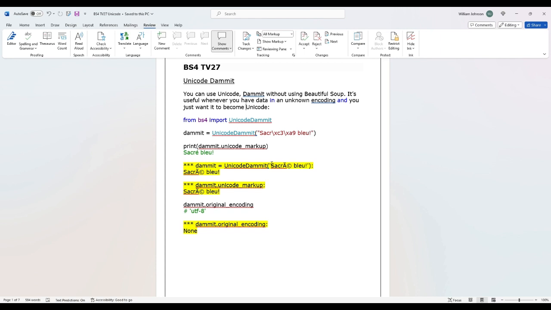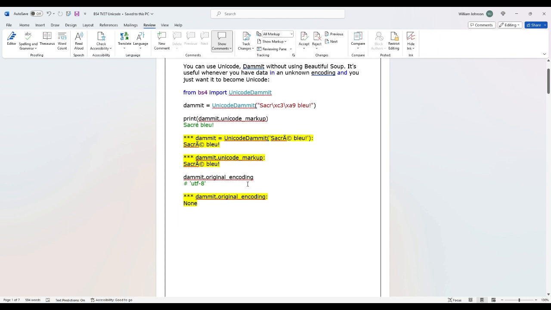Now, I also want you to keep in mind that this is old, that there's been updates, because something weird happened here in the example. We were expecting it to say Sacre Bleu, but that's not what happened. It came back as this weirdness that we saw the other day, all right?